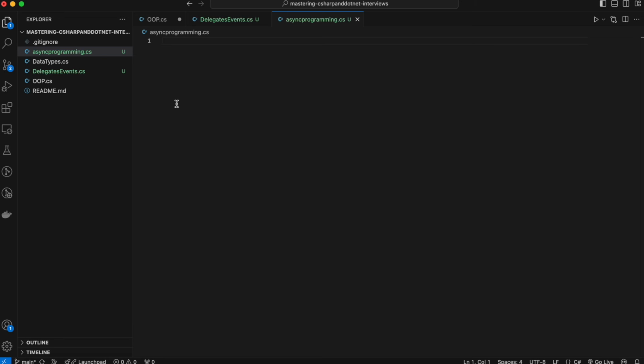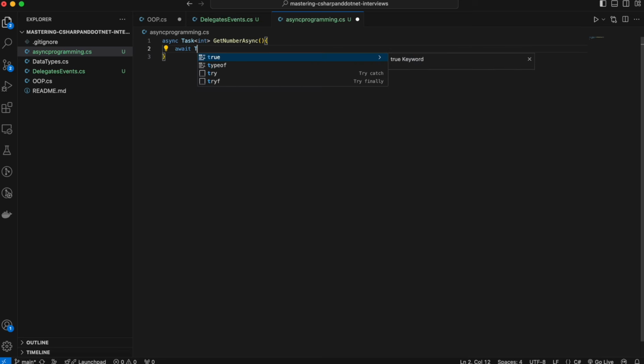The async keyword marks a method as asynchronous, like if we do async Task<int> GetNumberAsync, we are saying that this method is asynchronous, allowing it to run on a separate thread without blocking the main thread. How do we make use of it? By calling await on an asynchronous operation, and this will delay the thread by 1 second, and we are using this to simulate the async work.